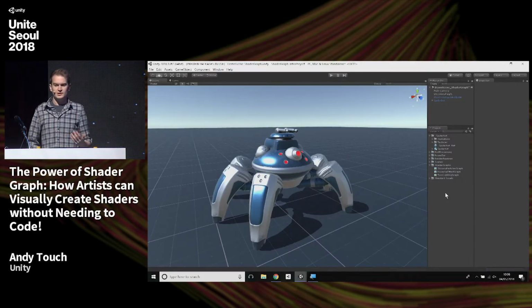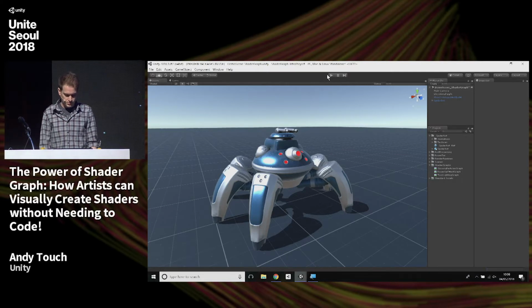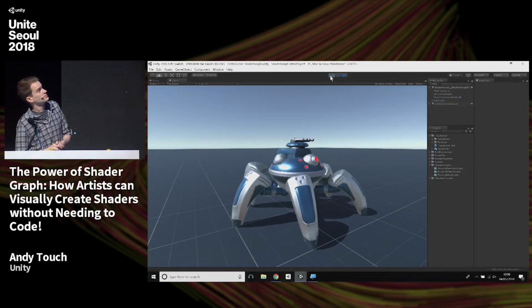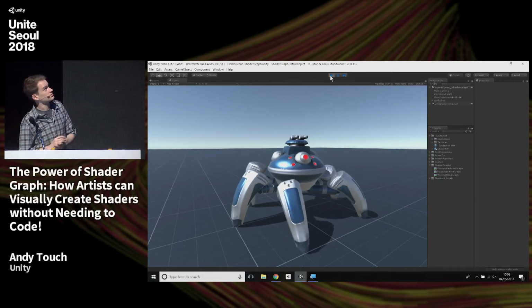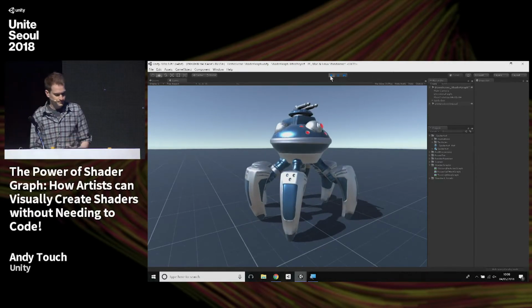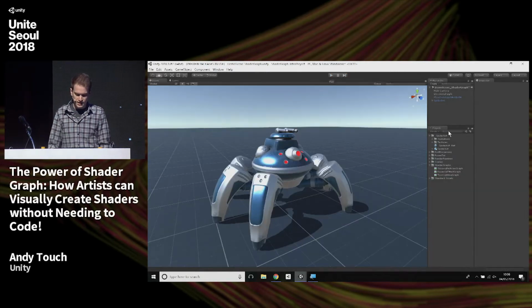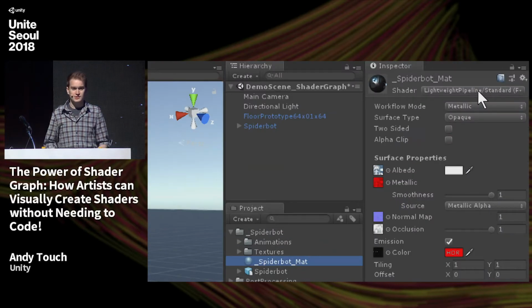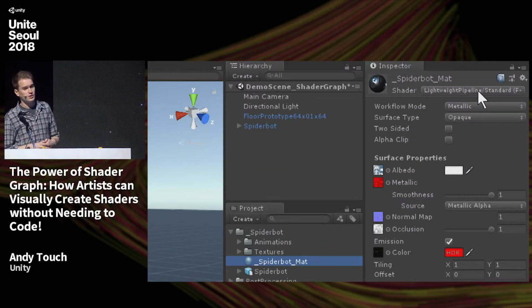So here we have a typical spider robot character. If I go into play mode, you can see that he or she just looks around, not particularly appealing. And this robot, if I select its material, is currently using the Lightweight Standard shader. So this is the standard shader set up for the Lightweight Render Pipeline.